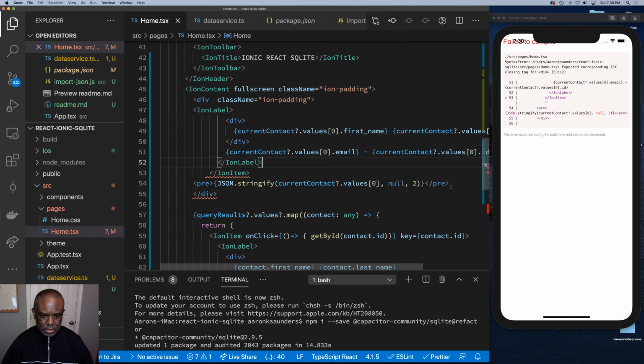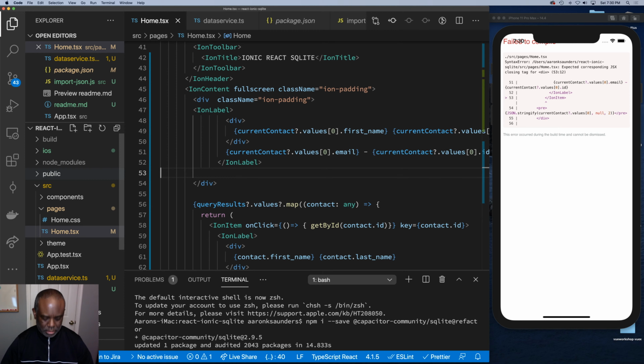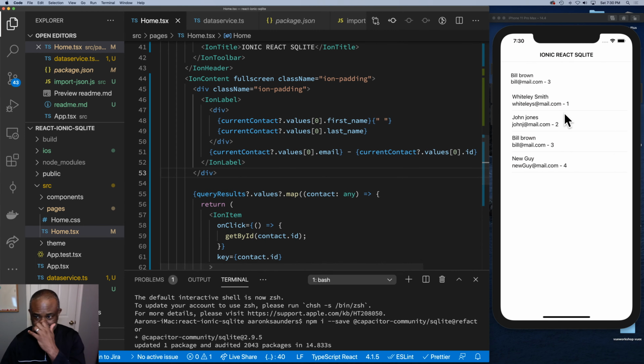Right, and let's remove that. So as I select a different guy, they're added up there.